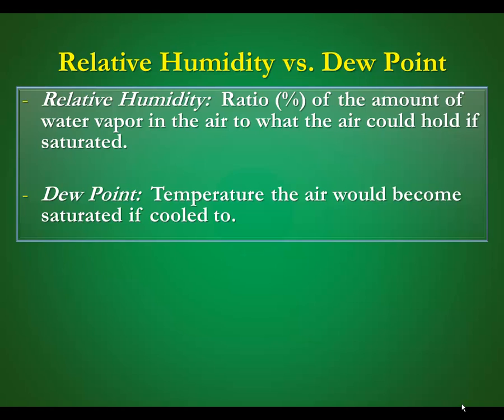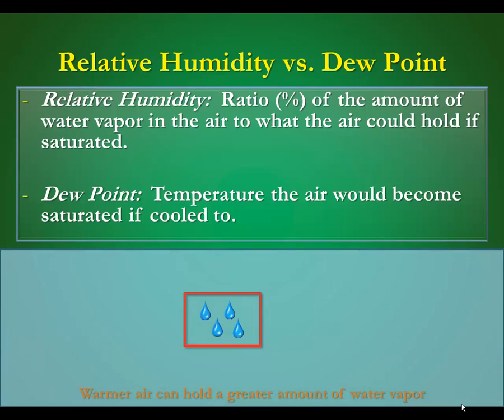It's the temperature at which the air would become saturated if it was cooled to it, given the amount of water vapor that's in there. So cooling that air mass, given the amount of water vapor it has, here's where it would eventually become saturated. That air mass can hold no more water vapor because it's cooled to it. So again, you can see that there are differences there. Better shown in an example.